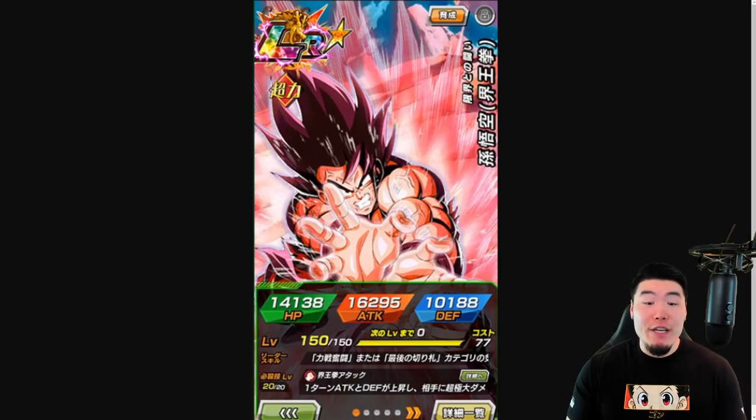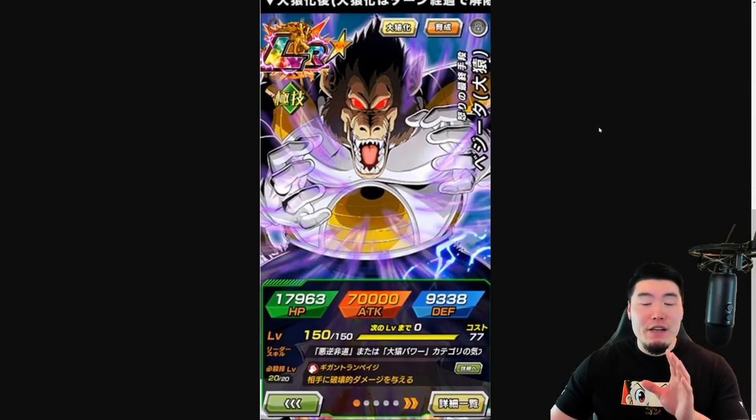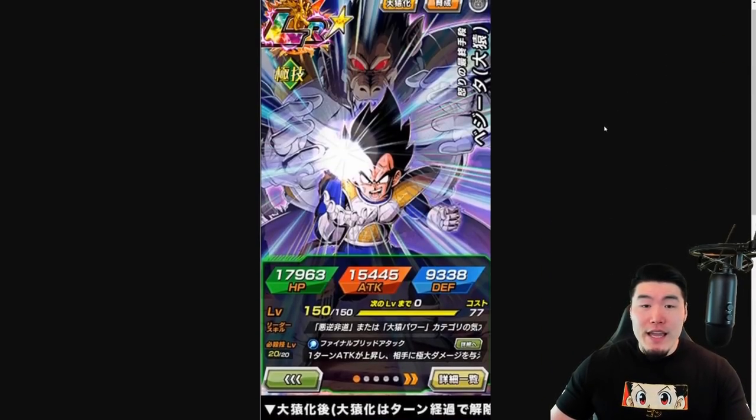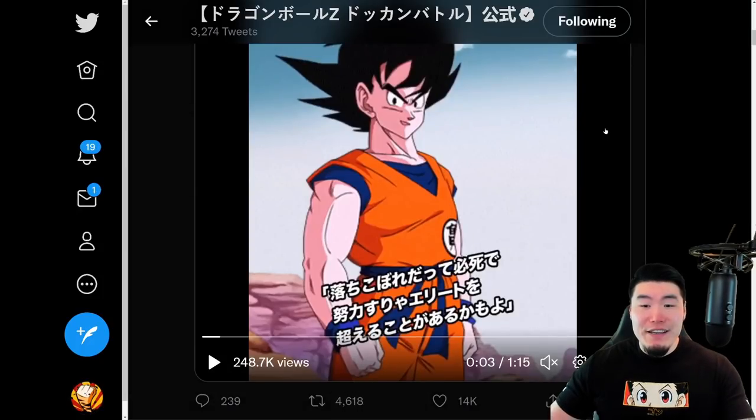And in today's video, we're going to be going over all the details for the upcoming Saiyan Saga LR Kaioken Goku and also the LR Saiyan Saga Vegeta that transforms into Great Ape Vegeta. And obviously a big shout out to the homie Goresh for his translations. And before we take a look at their details, let's start by watching the animations for these units.